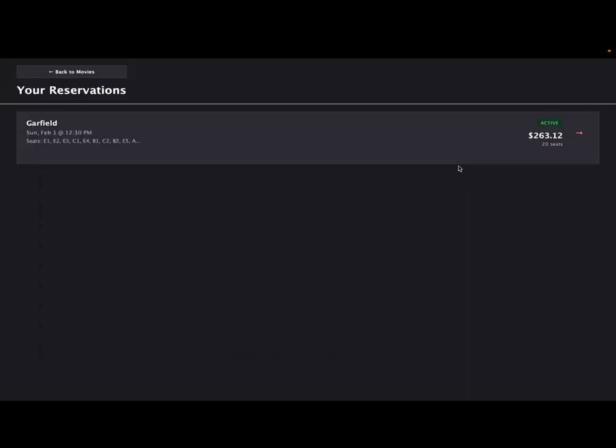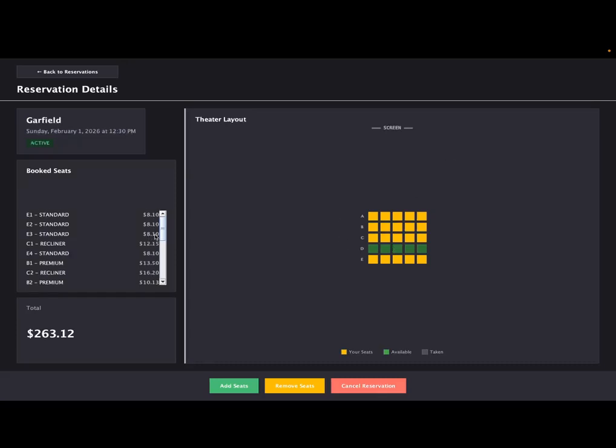So here I'm going to demonstrate another of our features. Here we've booked a lot of seats. We've booked almost every seat in the entire theater. You can see that normally the standard seats, which are the last ones here, are $8.10, so 5 of them would be $40.50.